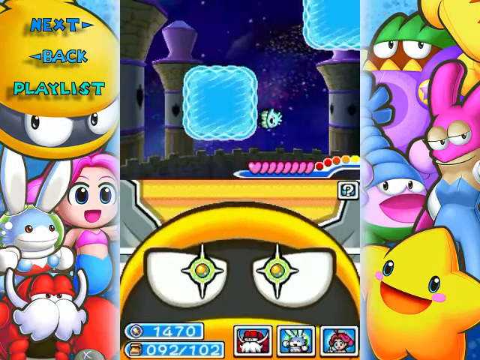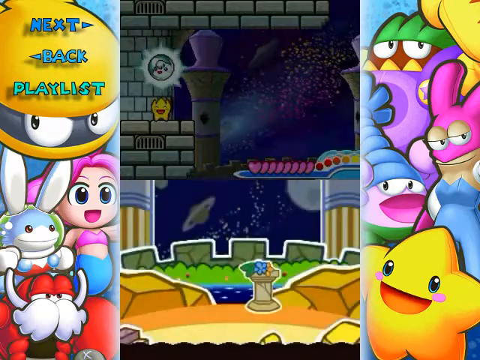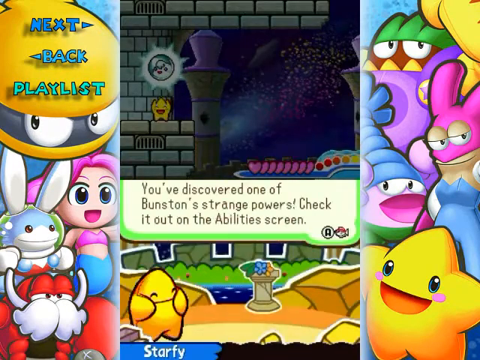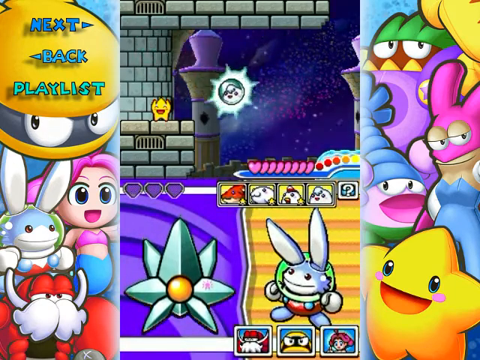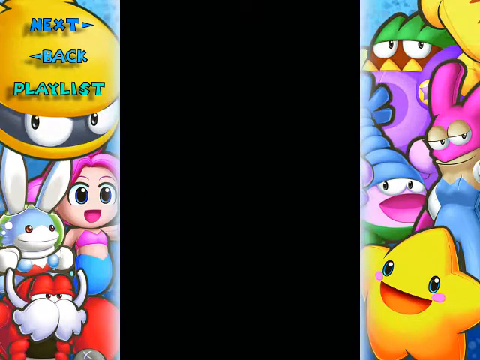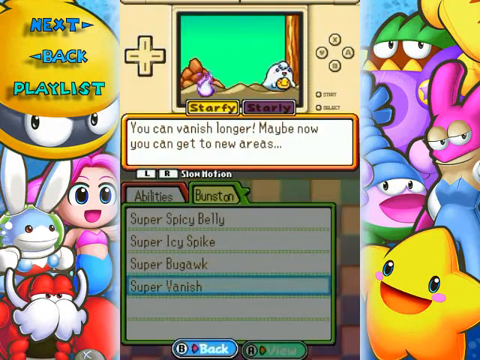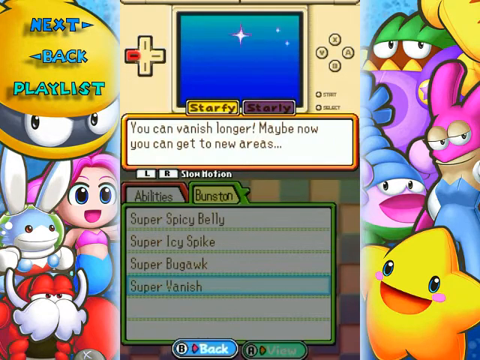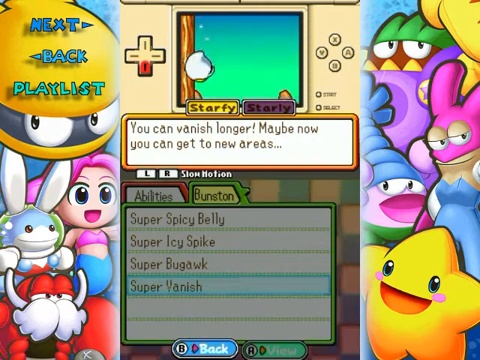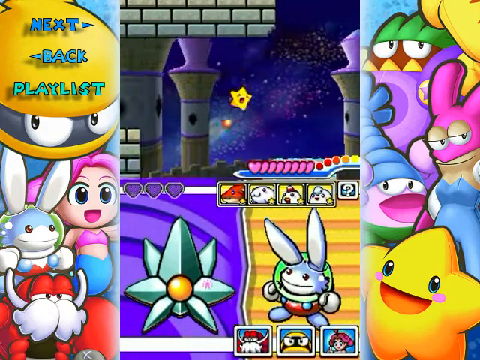Wait, why didn't you detect that when I came through here before? Or did you? Was I just not paying attention? One of Bunston's strange powers. And that makes a lot of sense, because upgrading this allows you to get through the spiky field without taking hits. The super vanish makes you disappear for a longer period of time, although it's probably going to be a little more difficult to tell. Maybe you can tell on the screen here, but anyway, I'm going to show you that.